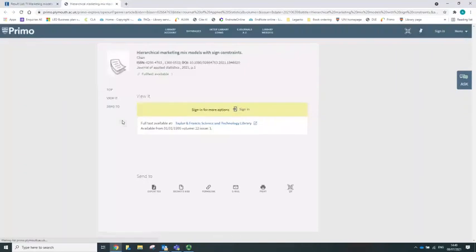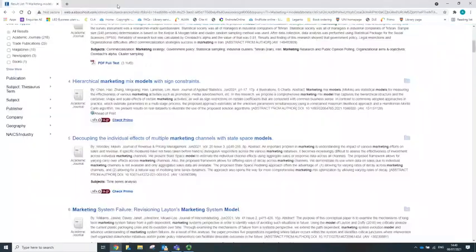I clicked on that check Primo here, and yes, it is. I know this because it says in green, full text available, and then it gives me a direct link to this other collection there. You've not lost your results, it's just taken you to a new window. Shut that down and I'm back to where I am. So if it doesn't give you the full text, still click on the check Primo option because it might be available elsewhere.